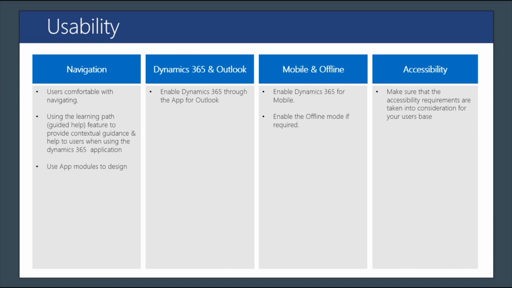Again, we do see that a lot of customers do use our Outlook client and are still using it, but as you must be aware, we are moving away from our Outlook client. It's been deprecated, and we are now recommending our customers to use the Dynamics 365 app for Outlook, which is more modern with an improved user interface, and it's really a modern Office 365. It's hosted through the Office 365 store, which can be easily deployed across your users.